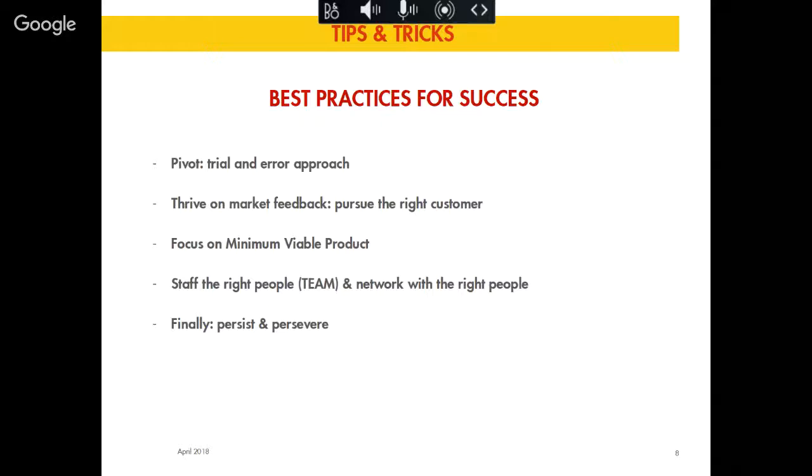The next tip is develop the minimal viable product or the MVP. This basically means that focus on developing the minimal version of a product that can be applied. Don't spend too much time trying to perfect the product because guess what? Based on your customers' feedback, you'll have to change it anyways. So this is about learning as a process.